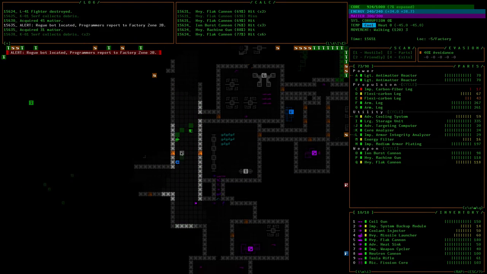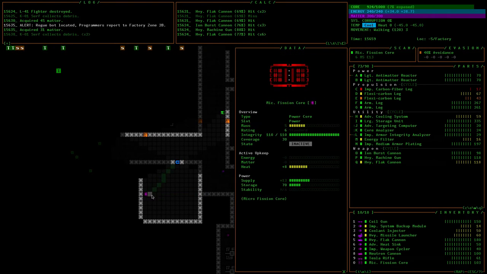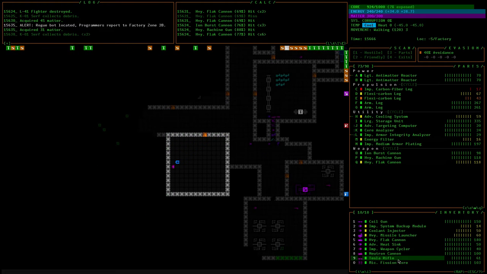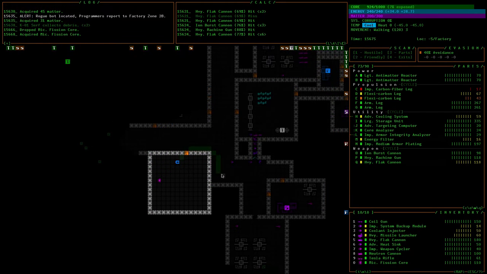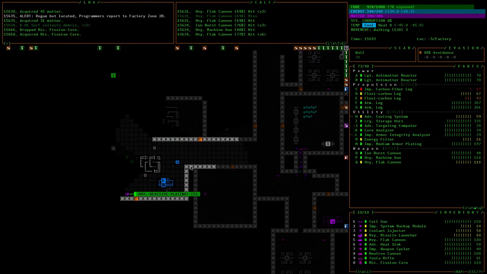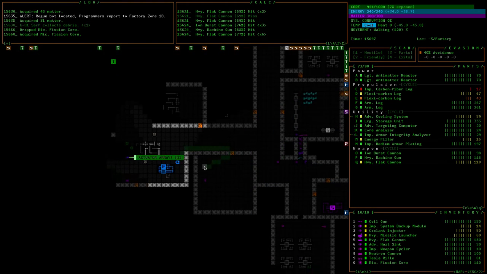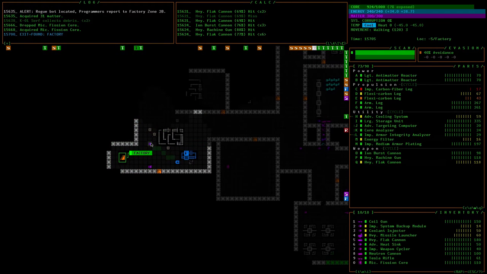God. The hell keeps snitching on me here, but whatever. Microfission core. Nope. Unless it's gonna be better than the one I'm carrying around. Very slightly so. Heavy reactive plating. It's 35 mass, holy crap. And it takes up 2 utility slots? Boo. That integrity though, pretty good. Just a big damn shame I don't have enough room for it. Exit.